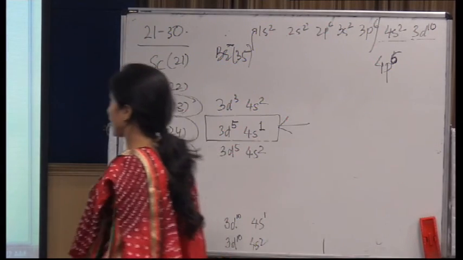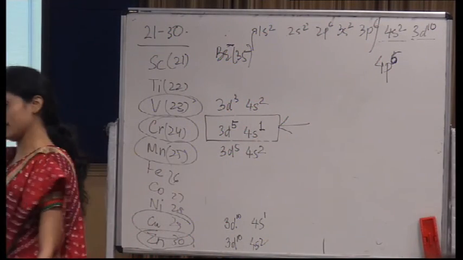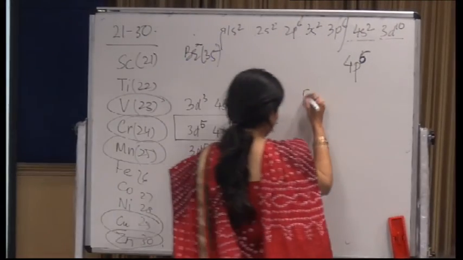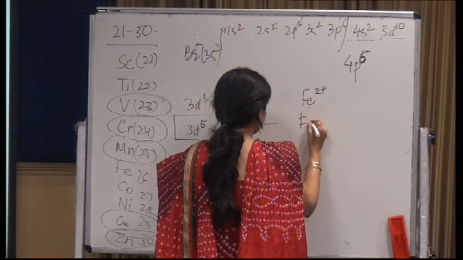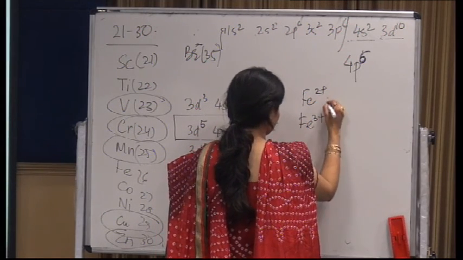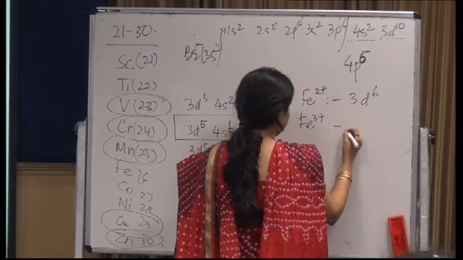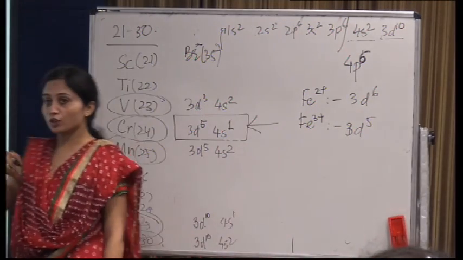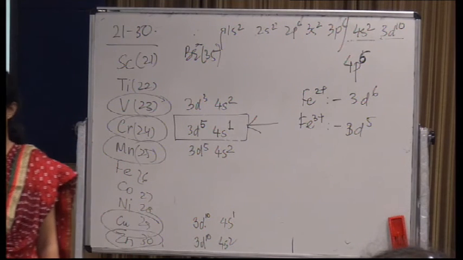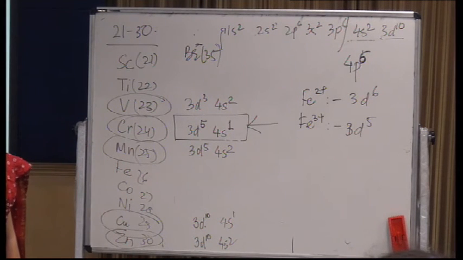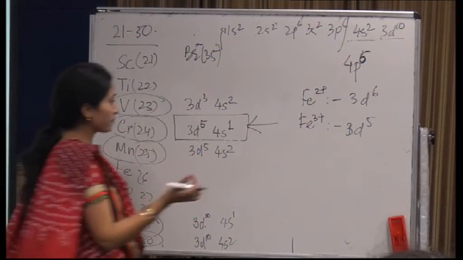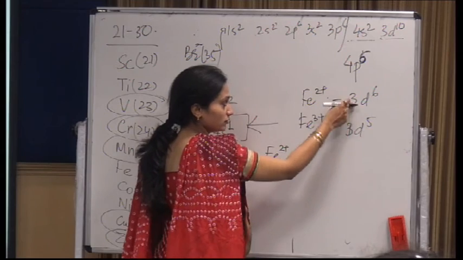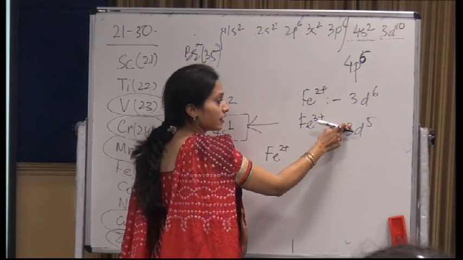Which would be more reactive, Fe2+ or Fe3+? Very good question. Now basically you tell me what is the configuration of Fe2+ and Fe3+ again? Fe2+ is 3d6 and this is 3d5. Have you ever heard of ferrous getting converted to ferric? Have you? No. You will be doing salt analysis most probably next year in chemistry practicals only. Normally this Fe2+, which is more stable? 3d6, which is more stable?